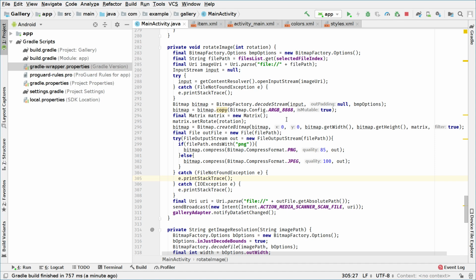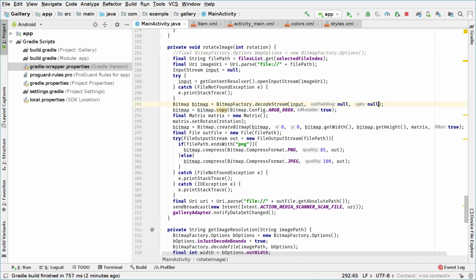Apparently it's okay, but I don't know. I'm just trying to think about what just happened. And we have the path, the options of the bitmap. Maybe this is the problem. The options of the bitmap. Maybe this is causing the problem. Can we use this without this? Can we pass this without options?